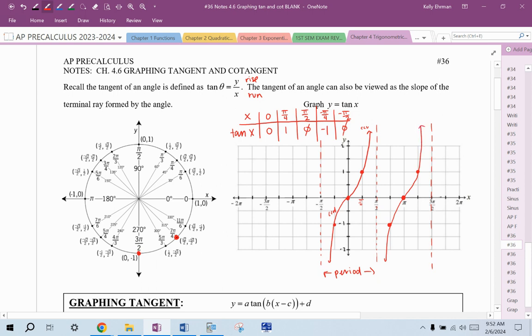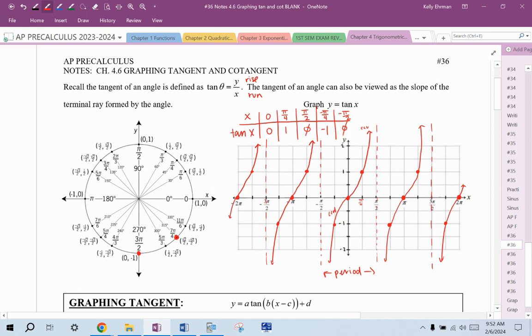And we could just keep continuing. I don't have room to do another asymptote, but at 2 pi, the graph would hit 0. To the left of that, it goes down to negative 1. And to the right, it would continue up. On the other side, we should have another vertical asymptote at negative 3 pi over 2, and just copy this shape over again. So we're using the fact, just like we did with sine and cosine, that this is a periodic function, and we can just keep plotting from there.